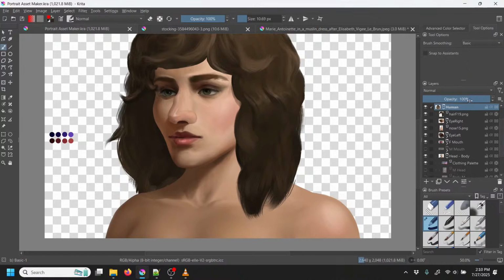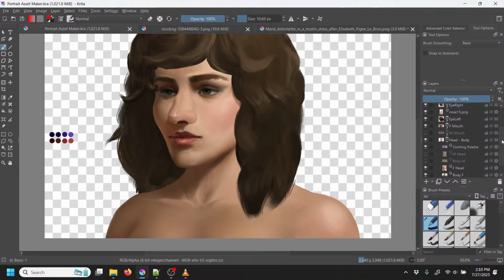So here in the human group, you see a bunch of different elements for the portrait that are arranged roughly in order of how they have to be layered in order to look right. We are going to be ignoring pretty much everything between the body and all this stuff up here.